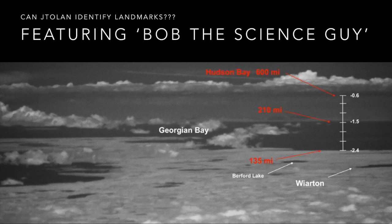Now we're going to head on over to the initial video of JTolan Media1 that I evaluated and got to thinking about a little bit. I didn't do a formal debunk of this at the time, but I think it's a good time to do it right now, considering we're having a look at him. This is infrared photographs taken on a flight from Buffalo, New York to Chicago, Illinois. Many of you may have seen the headlines that Hudson Bay was photographed from 900 miles. While that would be an excellent bit of evidence for a flat Earth, if it was true, I think what we're going to do is have a look at the images and show that he's no better at identifying Hudson Bay than he is at identifying Baja California. So let's have a look at his video and see what he's talking about.